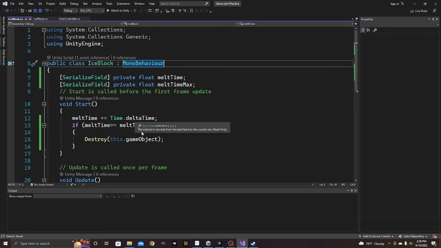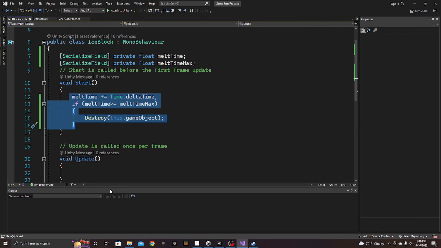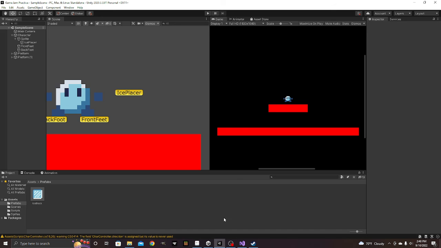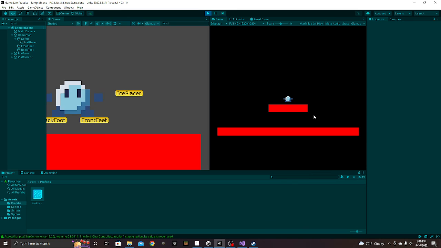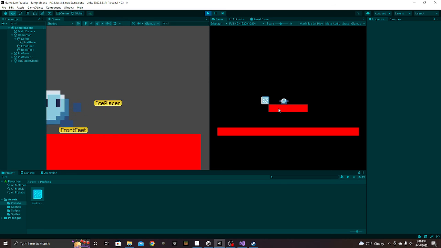Melt time is plus equals to. That doesn't make sense. Melt time is plus equal to time dot delta time. Oh, I put it in the start. That's why I put it here. So let's see now. Yep. All right. So now we got the ice doing that. All right, cool. We just need an animation so that you can kind of see.